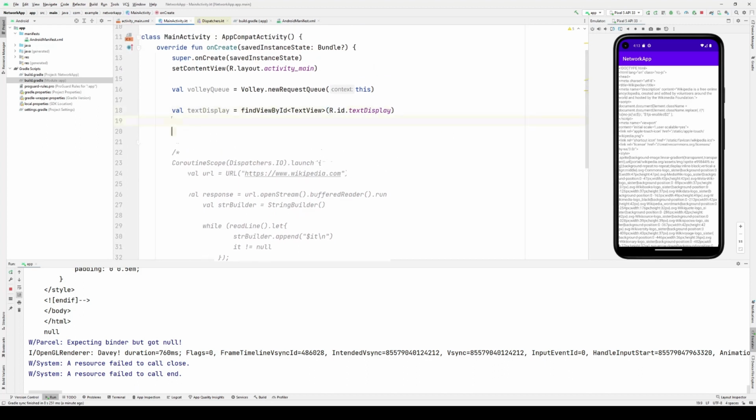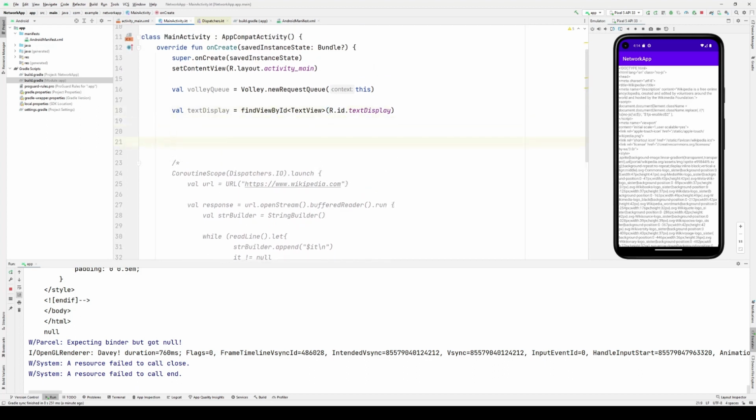To do that, I'll simply create a new string request. I'm creating a string request because the information that we're going to get back from the web service is considered a string, even though the protocol or the format that the information is in is called HTML.